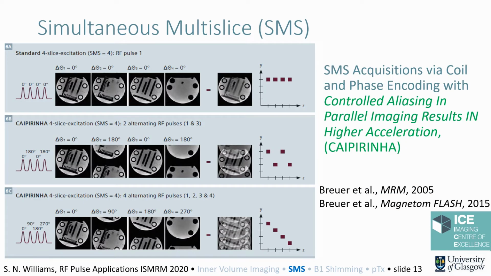Despite being introduced over 3 decades ago, SMS only rose in popularity with the advent of parallel imaging using multi-channel receive arrays. In the top row of the figure, we see an example of a simple multiband factor 4 SMS excitation. Here, the received signals from all slices overlap. It is possible to disentangle slices if there is sufficient distinction in coil sensitivities along the slice dimension, albeit with likely G-factor noise enhancements. Slice disentanglement in the reconstruction is greatly improved with the concept of controlled aliasing in parallel imaging results in higher acceleration, or CAIPIRINHA, introduced by Felix Breuer et al.